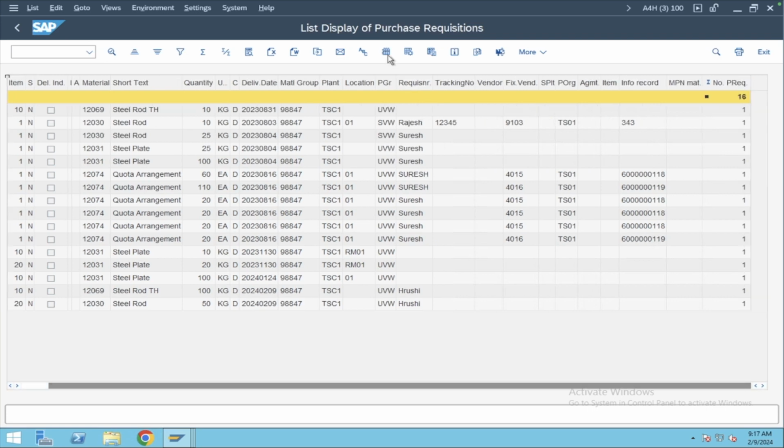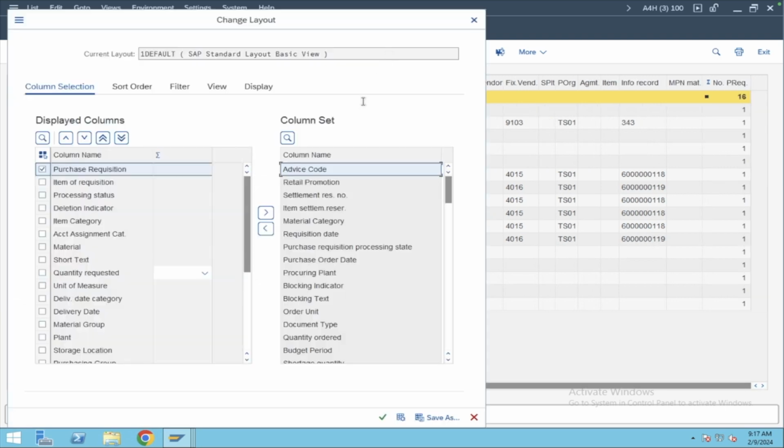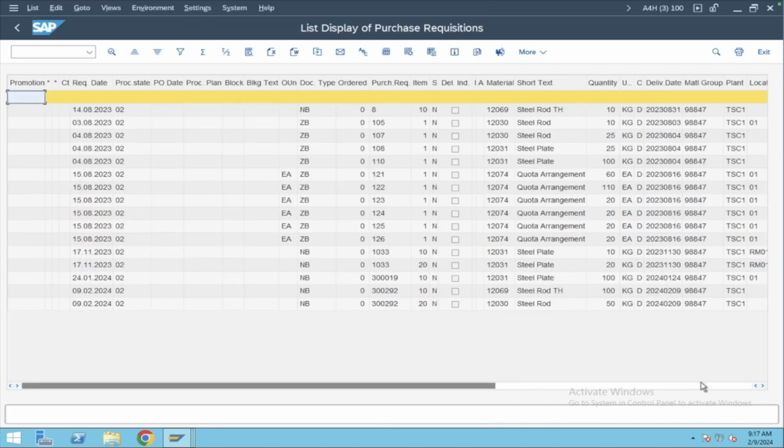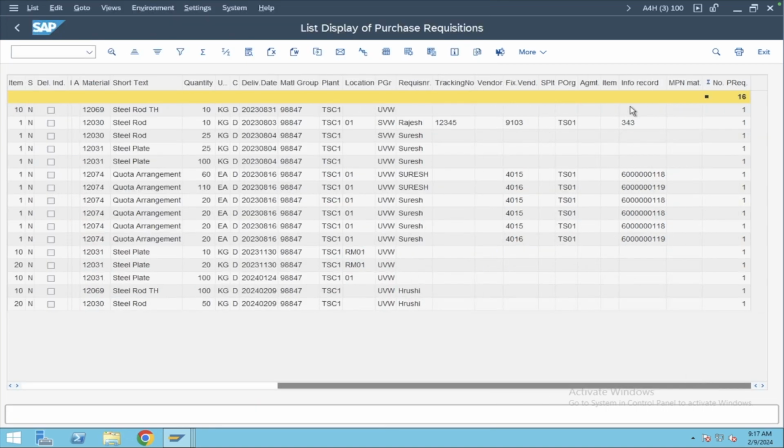If I want to add fields, I'll go here again and pick, suppose, these many fields. I'll put them in the left block and click OK. See, my scroll has increased and I've added more fields into this.